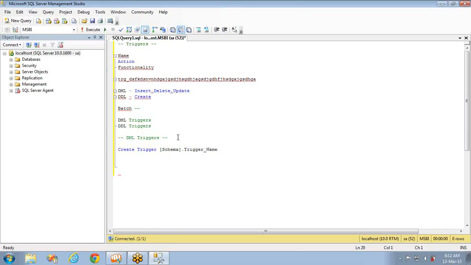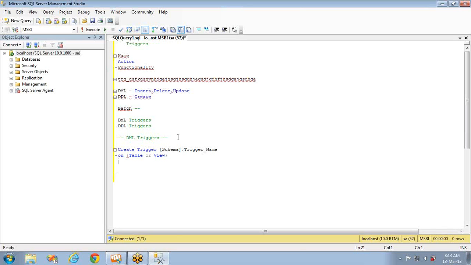This is fine. On what do you want to define it? A table or you can give a view. That means you can define a trigger on table data or view. On table or view. We will discuss when we can go for table and when for view.